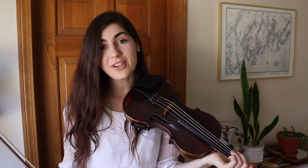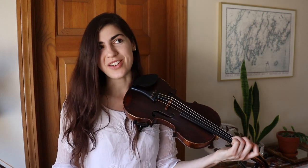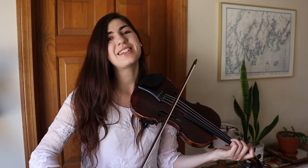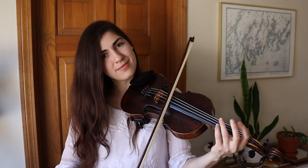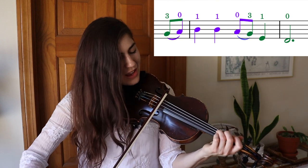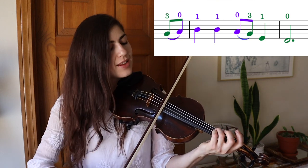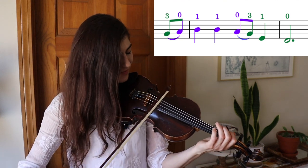Moving on, here's the second phrase of the tune. It starts with your third finger on the D string, playing a G note again. And it's gonna sound like this. 1, 2, 3. Finger numbers, 3A11A31D. Last time.